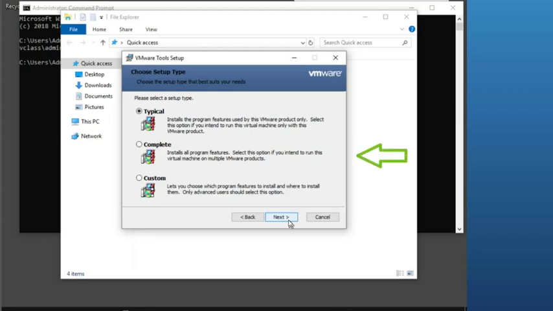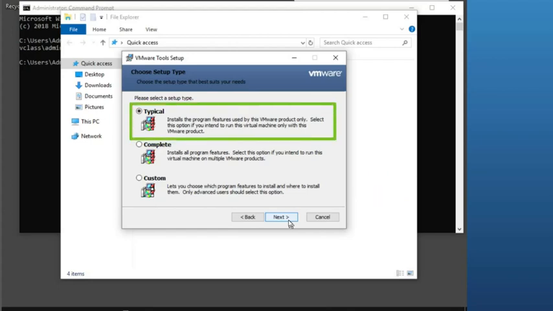If you want to run this virtual machine on multiple VMware products, for example older versions of ESXi, then you would select the Complete option. Or you choose Custom and then you simply select the program features manually that you want to install on this system. In our case, Typical is fine, so we simply click Next.